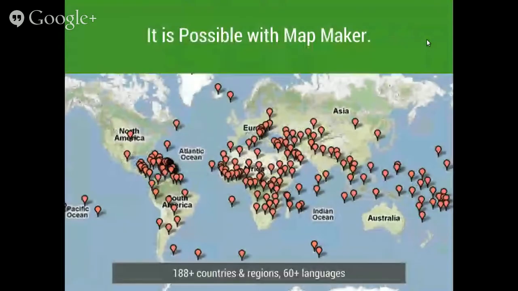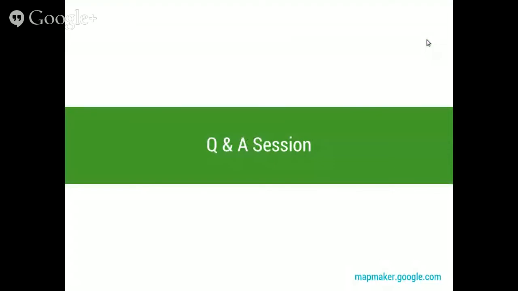And next, there are 188 countries which support MapMaker right now, not all the countries, because only recently did they announce it for Malaysia, so that's why we are doing this. And 60-plus languages. My mother tongue is Tamil, and the official name is in English, and I can also put the local name in Tamil itself. So people can search places in their own mother tongue. Google Maps supports up to 60-plus languages. That's all for today. Now we open up for questions.